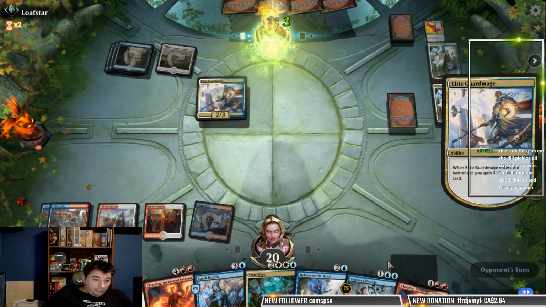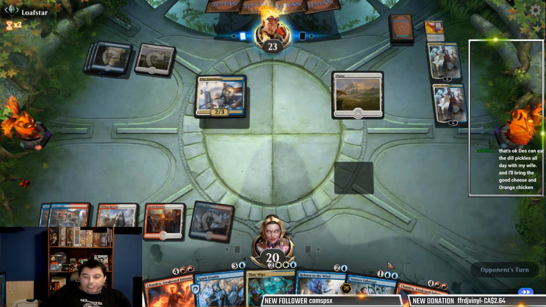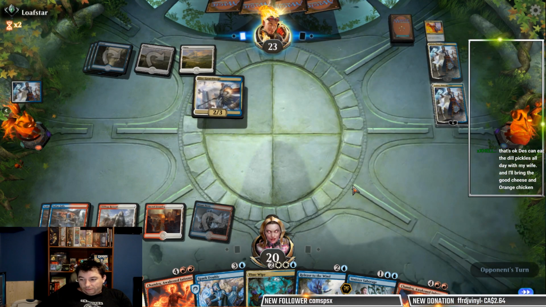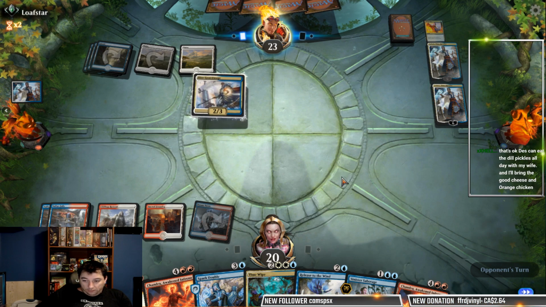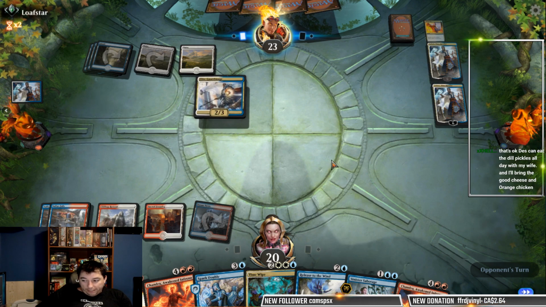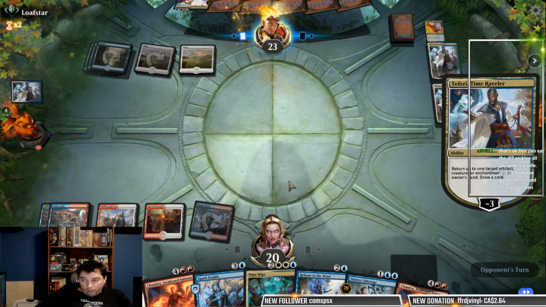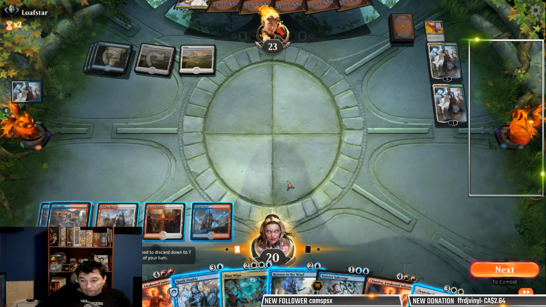Okay, Des can eat the dill pickles all day with your wife. I'll bring good cheese and orange chicken. I bet you will. Trust me, I have a plan. You sure you got a plan? It doesn't look like you got a plan. Oh, I've done things. Oh, hero okay. Yeah. Next.